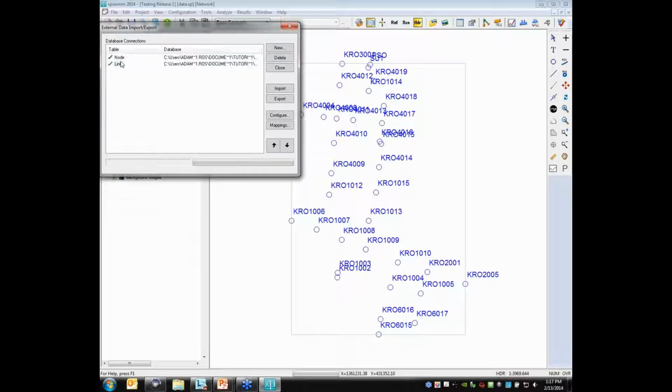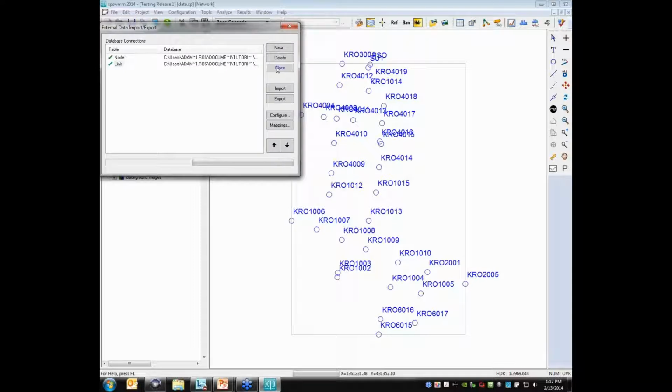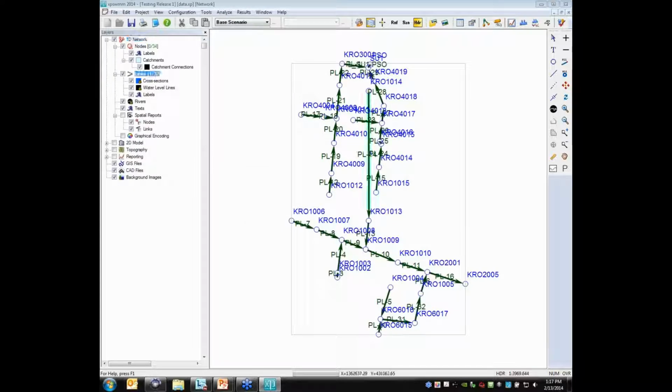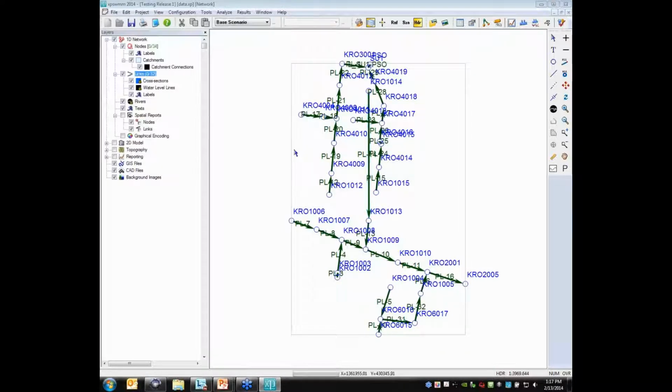I hit Import. Again, it's showing me all the different data that's there. I hit OK. Notice that it created 32 links, but it read extra variables. So hit OK, I hit Close, and you can see that it's almost perfect. This line is straight because all I've defined is the upstream and downstream manhole, so it doesn't know that the geometry should be complex and bend around. If I do look at the line, I can see that all the data is there, so it's built everything the way I'd like it, but unfortunately the geometry is not there. And that's somewhat of a limitation, thus the initial workflow question of what does geometry look like.